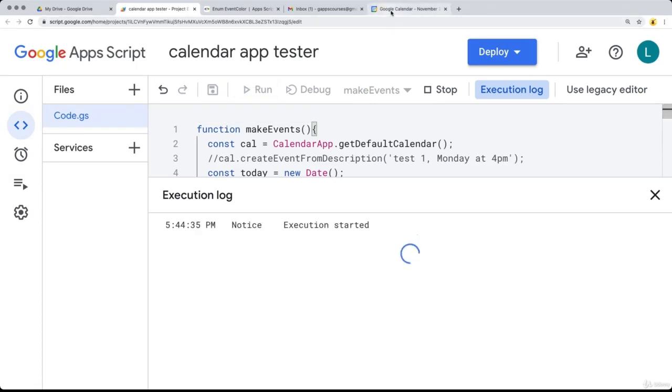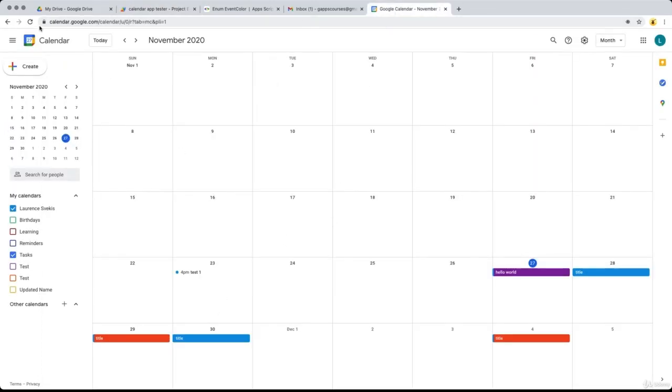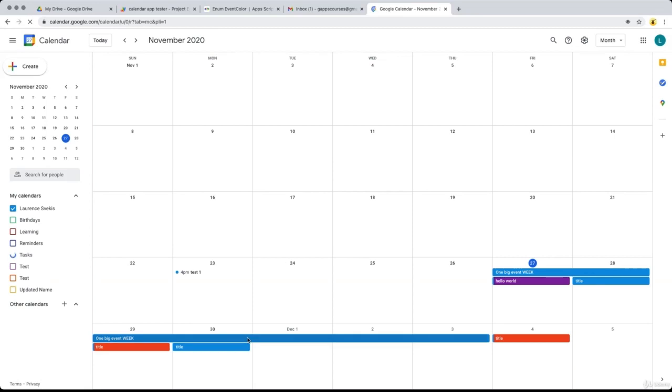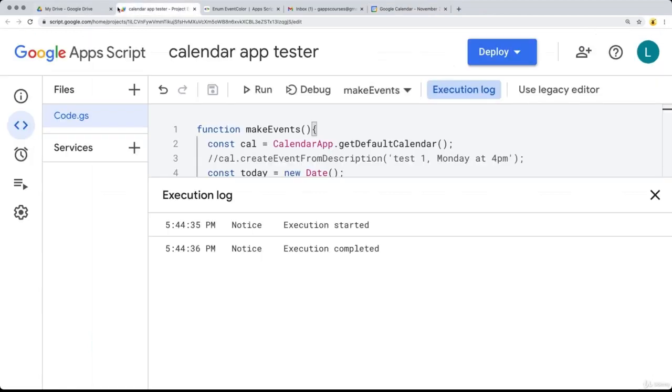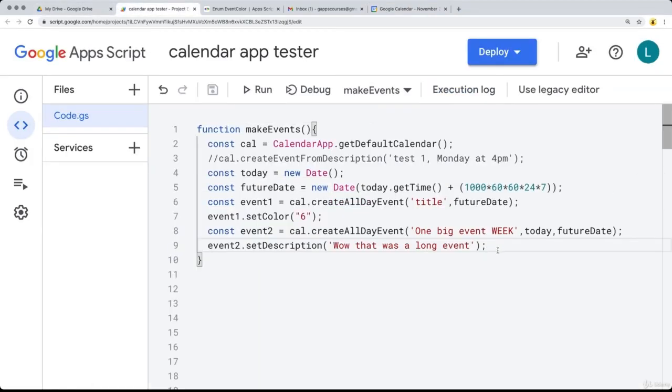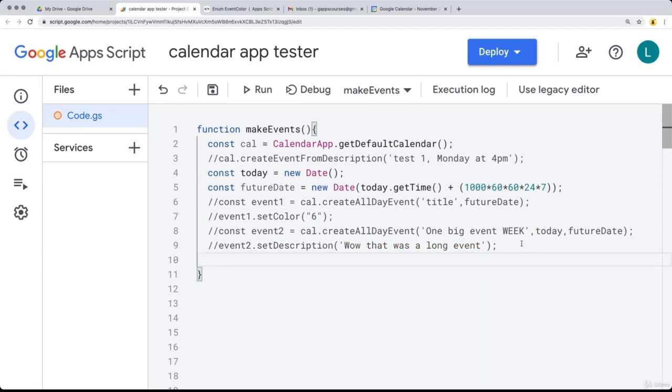So now we're creating 2 events. And there's our big long event. So starting out today, it's running for 7 days or whatever amount of time that we're specifying it to run. So we're setting the time in the future, and then that's running for 1 week ahead. So that's how we can make the events. We can also add people to the event. So now creating quite a few events here. So let me comment out some of these events that I've just created, and we'll use the same times.